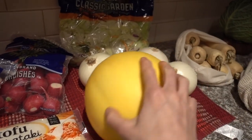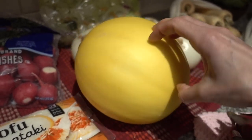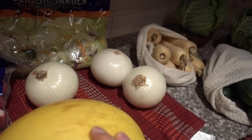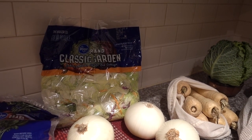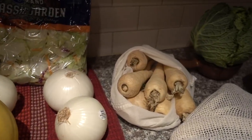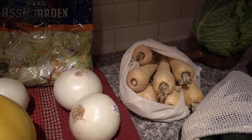All right, and I got another one of these candy melons from Costco. These are really good. They're like a honeydew melon, but they're very juicy. Delicious candy, they're quite good. 3 white onions, a bag of iceberg carrot red cabbage salad mix. And then I got 2 more pitayas, since I'm on that kick. I got some parsnips. They have been really good lately. They've been really kind of sweet and nice. So I've been enjoying those.